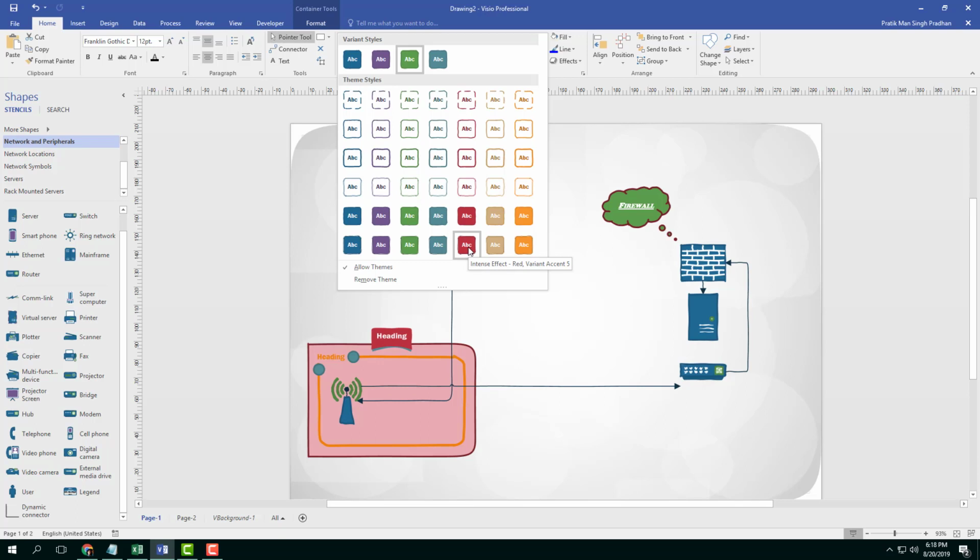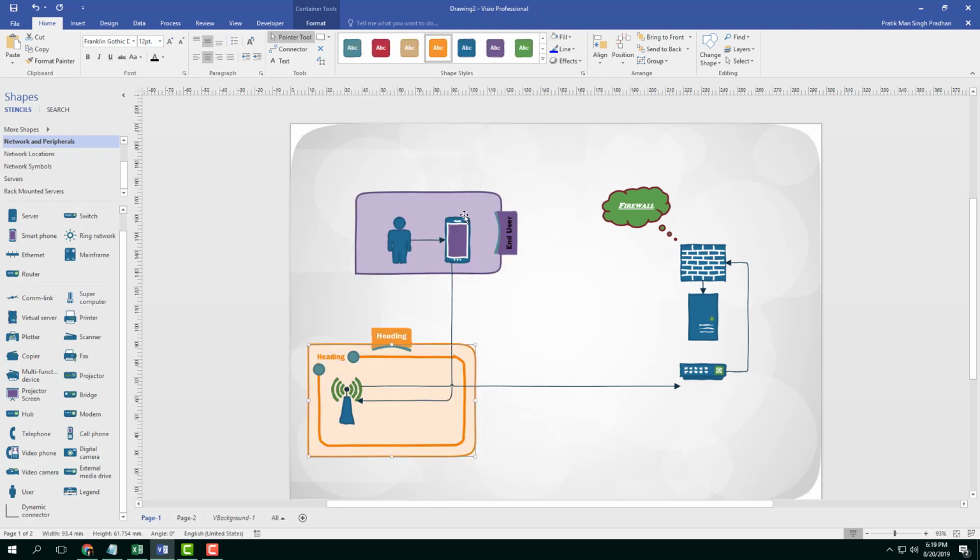So I can go over here, you can see that this is the theme I selected, and the text is white. The heading, as you can see, is white. But if I were to select this, the heading becomes darker, just like that. So you can simply select the shape that you want and click OK, just like that.